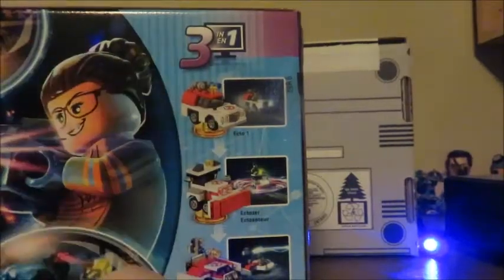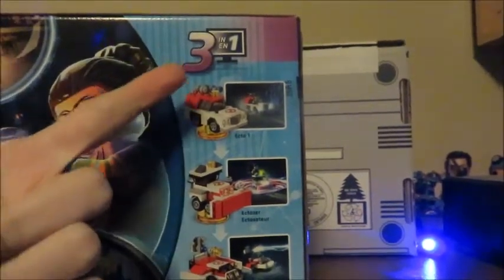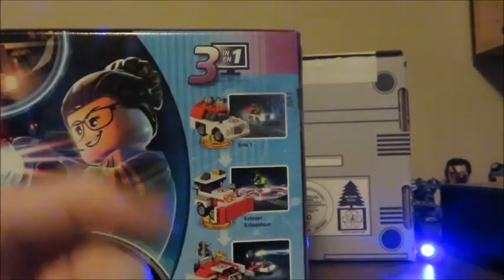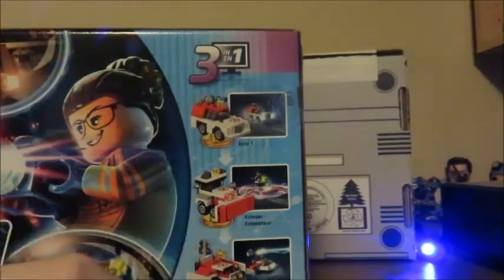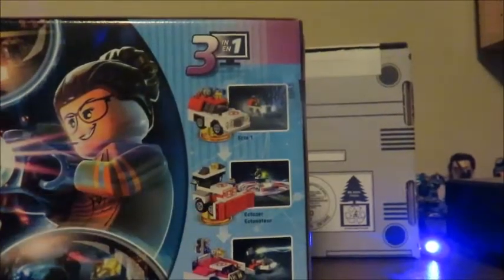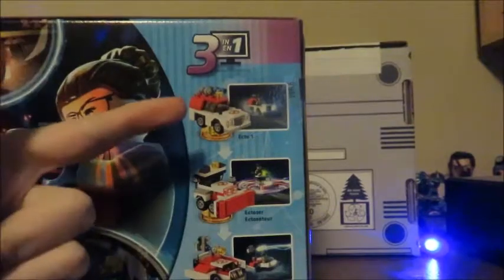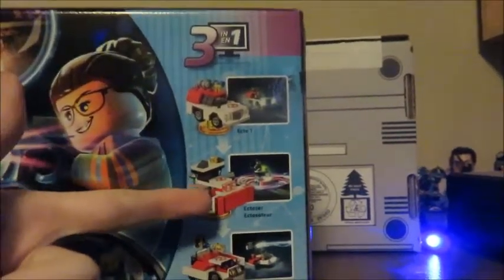In this, we get the Ecto-1, which is like the little gadget. And like every other thing in a LEGO Dimensions fun pack, level pack, team pack, they all transform into different things. As an example, the Ecto-1 can also be built into the Ecto-Zer.